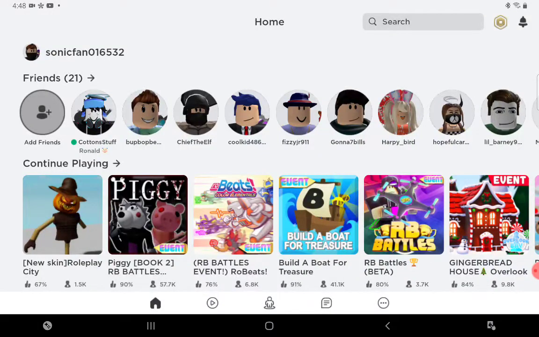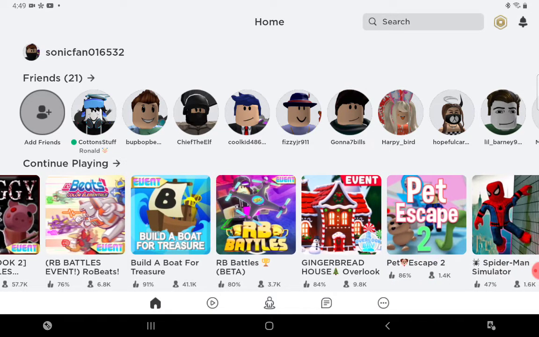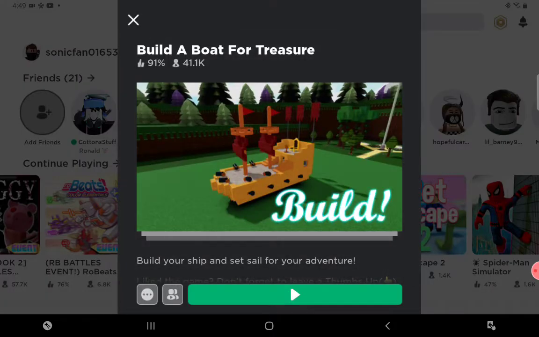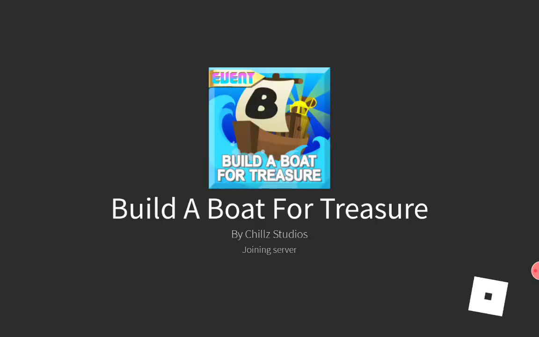It's Super Sonic Fan Wars here, and today we're going to be doing how to get the blue sword, RB Battles, Russo's sword. So you would want to go into Build a Boat for Treasure. And then you just need to load it.